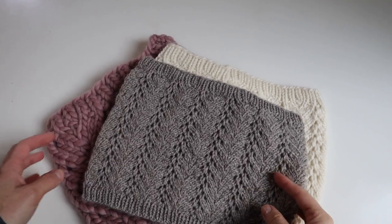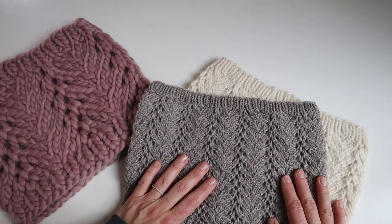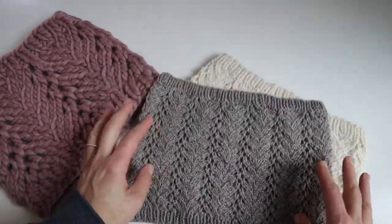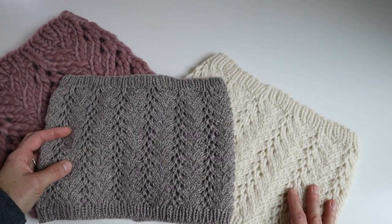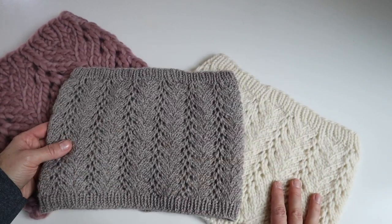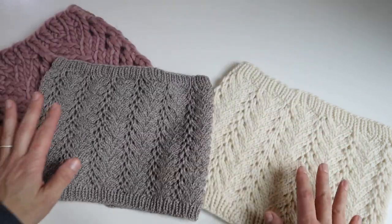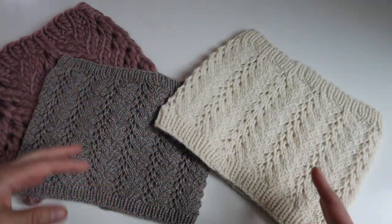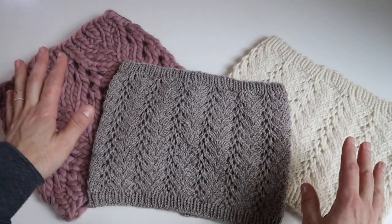Once you download the pattern, you can make a gauge swatch. I've provided how to knit the vine lace stitch flat. You can make a flat swatch of the work in the yarn weight you would like, and a swatch is just a small sample of the work so you can see how big or small your gauge is. You can figure out if you want to go up a needle size if your gauge is too small, and you can go down a needle size if your gauge is too large. Just know that for making cowls, if your gauge is off a tiny bit, it won't make that much of a difference, because cowls are a little more forgiving than something like a sweater that needs to fit you pretty accurately. So just keep that in mind.